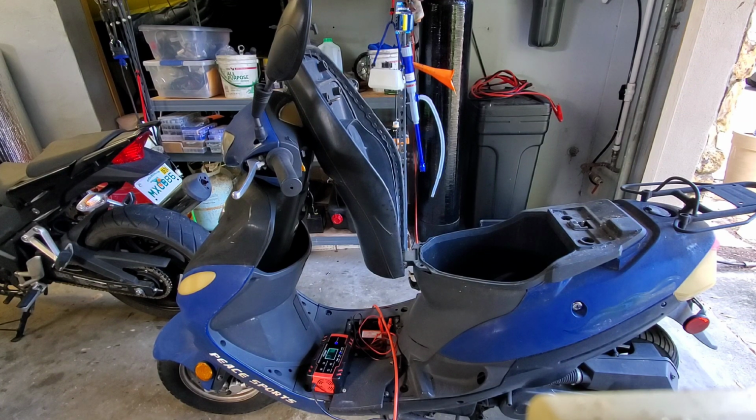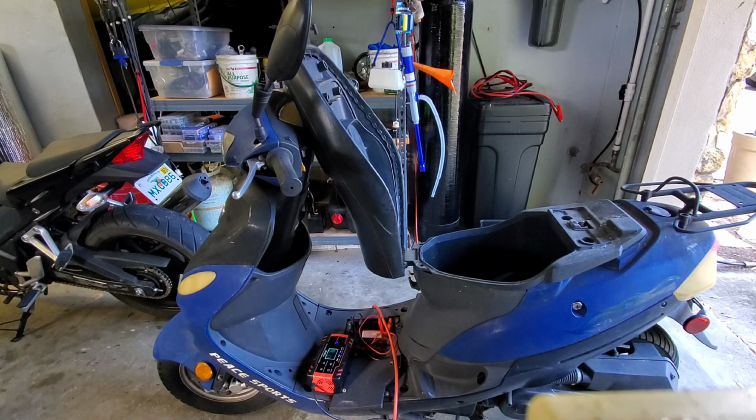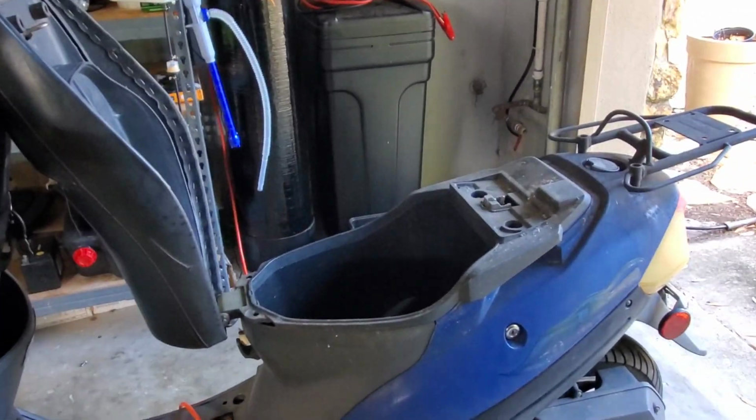Most gas stations have it. If not, it's really easy to create your own ethanol-free fuel. Just go on YouTube and look up a video, and they'll show you exactly how to get the ethanol content out of the fuel. That being said, let's get started. So I believe we have a 10 over here and a 10 over here. I'm going to go ahead and move this like so. I'm going to zoom in slightly.